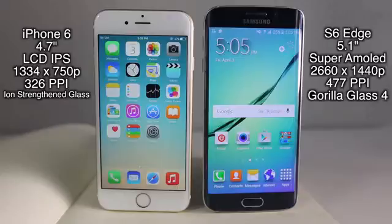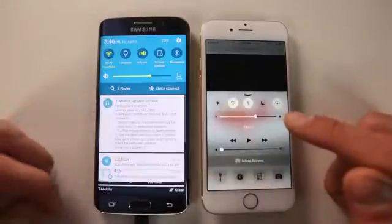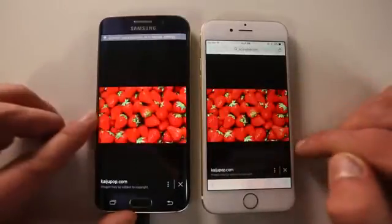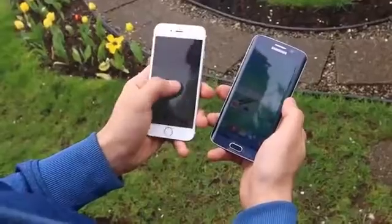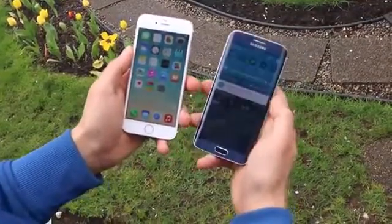While the iPhone is adequate, has a retina display, you can't tell individual pixels apart, the S6 Edge is just that much sharper, and paired with an AMOLED display, this thing makes for a killer display. Colors are so amazing on the Galaxy S6. Darker colors are represented darker, and that Galaxy S6 display actually can achieve a much higher brightness than the iPhone 6, which pretty much means for outdoor use, the Galaxy S6 is going to be the superior device.